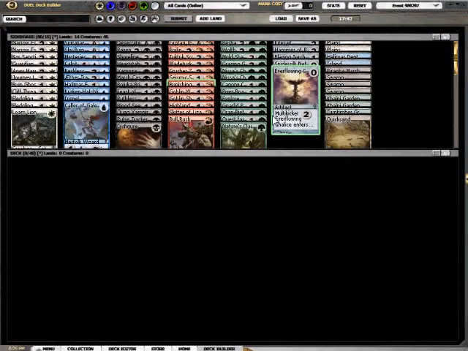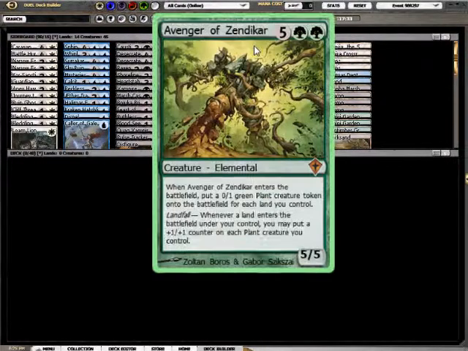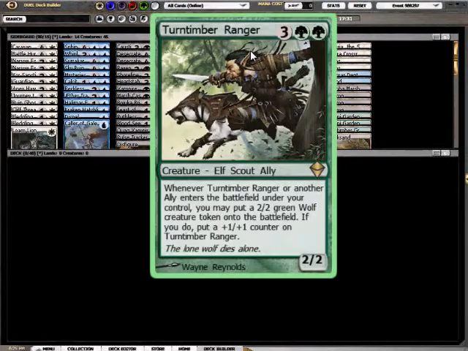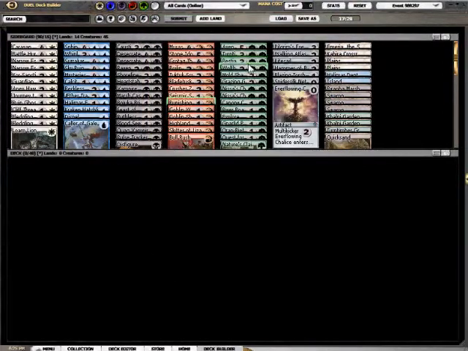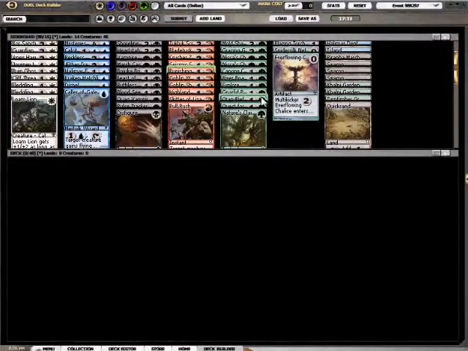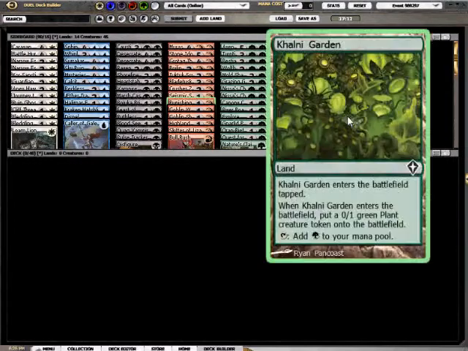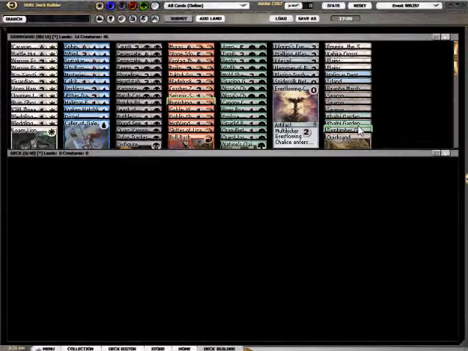The first thing I like to do when I do sealed is see exactly what I have in my pool as far as rarities go. Now, I've already seen the Avenger of Zendikon and the Turntimber Ranger, a Bestial Menace, and a Wolfir Avenger. I'm pretty sure I'm going to be green. Two Nissa's Chosen and a Moldgraf Monstrosity, Grazing Gladehart. Okay, we're going to assume we're going to be green because this green's really good. And we do have Kessig Wolf Run and Turntimber Grove. So, green it is. But let's see what else we have as far as rares go.